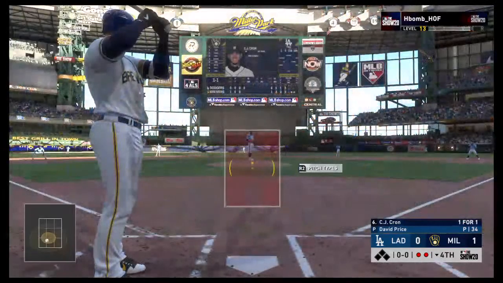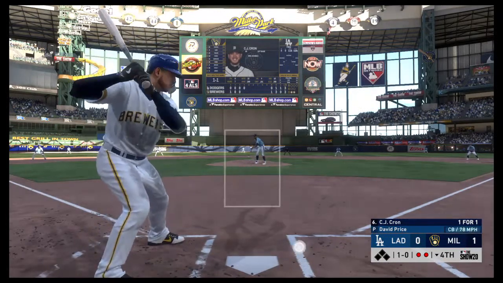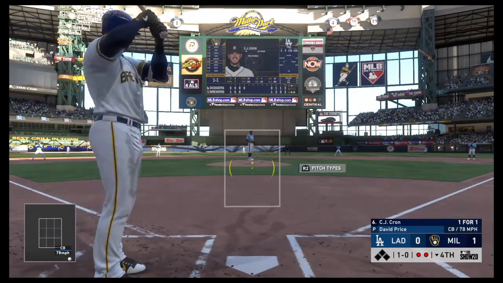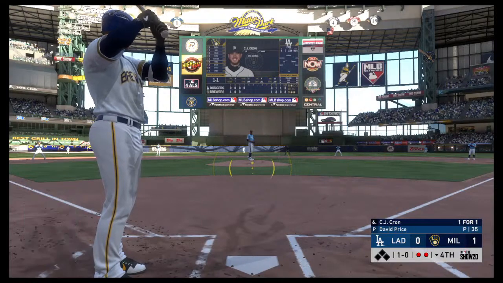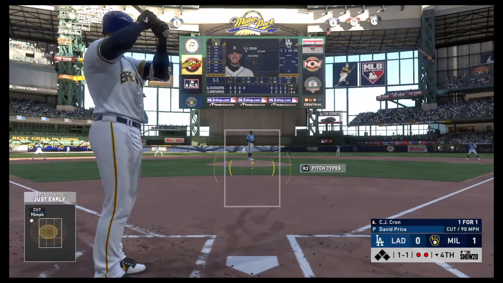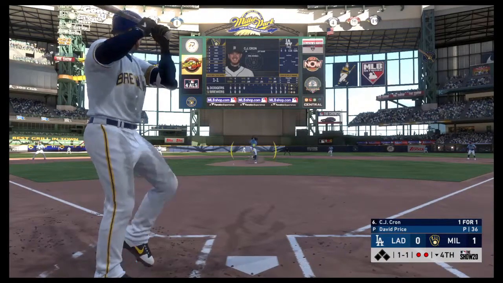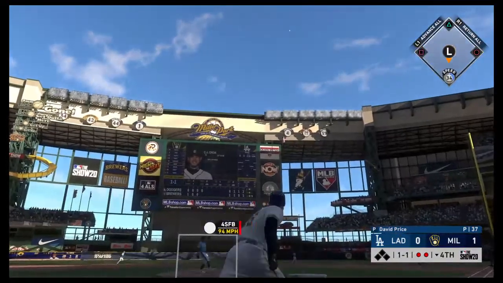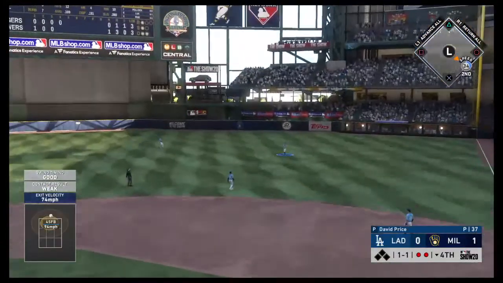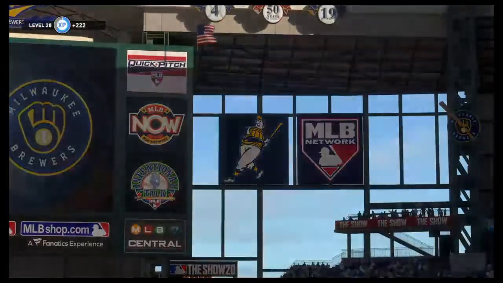Here's C.J. Cron now, first baseman. First pitch on its way. 1-0. 1 run on 3 hits, and no errors on the Milwaukee line score so far. A ball and a strike, the count 1-1. High in the air out towards shallow right, and Mookie will make the play, and that retires the side.